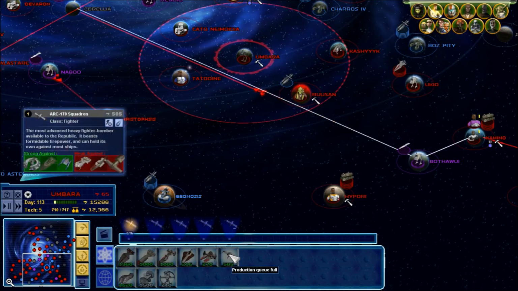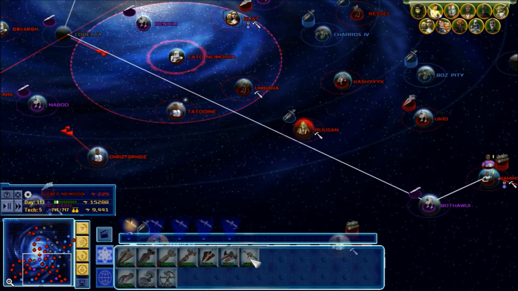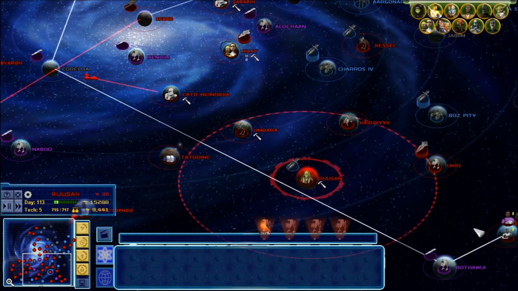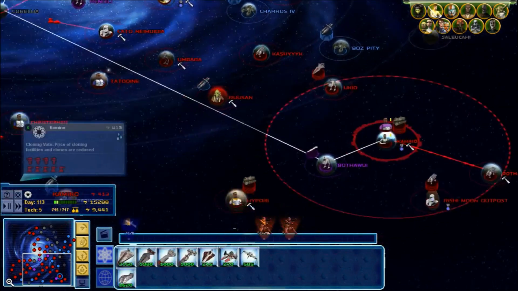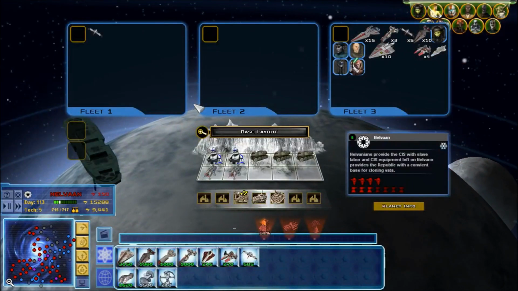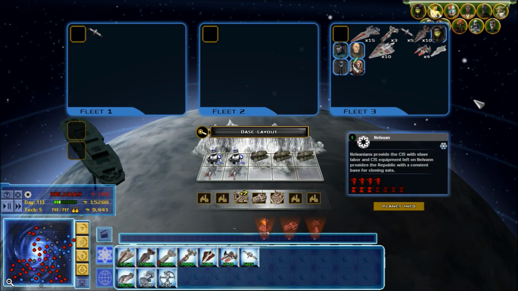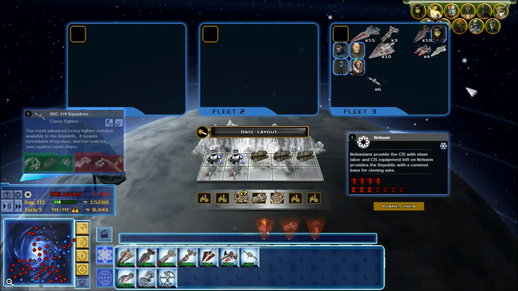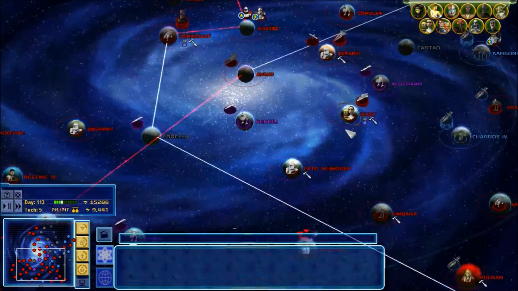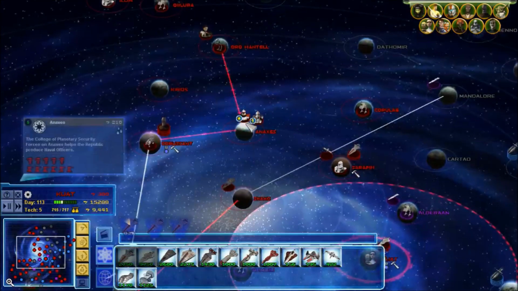Build some more of these ARC squads. It is chewing through our population, but I think it'll be worth it. Alrighty. I do want a few more ventilators to feel safe about this battle, to be honest.